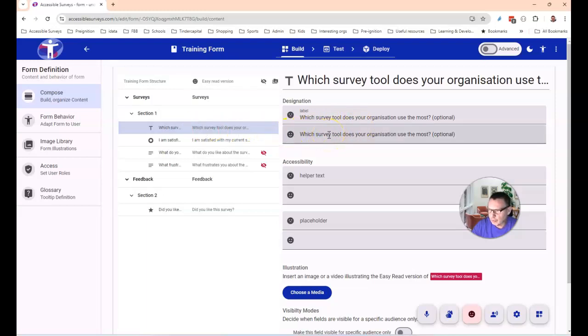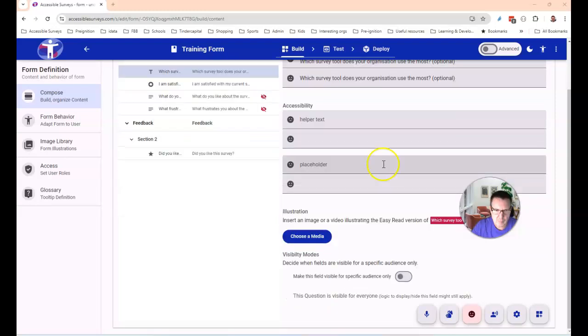It is possible to alter the question label and the helper text for the Easy Read version, but this will mean that your survey data will not be directly comparable. We strongly recommend that your underlying form is written in easy to understand language, so you ask everyone the same set of questions. It is helpful to add images to support the meaning of questions in the Easy Read version.